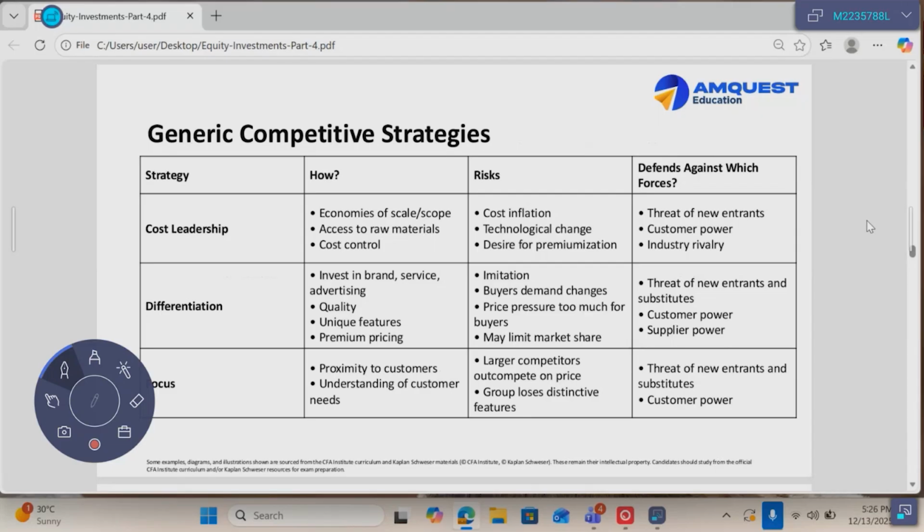So how can you achieve cost leadership? By going for economies of scale. Economies of scale means once you start producing more, your cost of production comes down. If you have access to cheaper raw materials, if you buy raw materials in bulk, let's say you are a manufacturer and you offer 1000 kg of something or 1 ton of something, you will be saving on the transportation cost, you will be saving on the per unit cost, and you'll be saving on the other ancillary charges as well. You're able to do cost control. If you're able to do cost control, your costs go down and your profits go up.